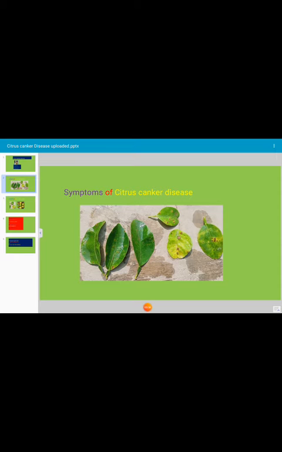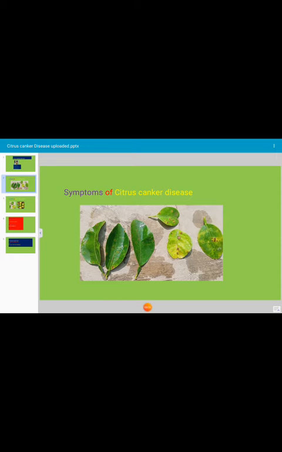The lesions or spots which develop on the leaf first appear on the lower surface as small, slightly raised, very small spot-like structures, and these are yellowish brown in color. These structures later on turn white or greyish and finally rupture, and this spot is corky in appearance. It is a spot caused by a bacterial pathogen. Many older lesions, lesions meaning spots, merge, and most of the area of the leaf is covered.